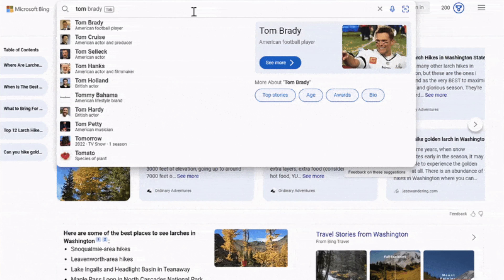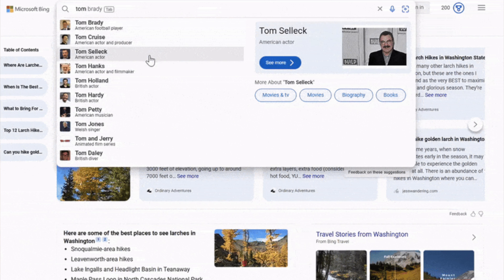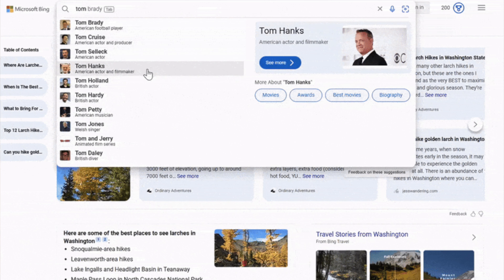Google AdSense also launched new first-party cookie controls, changing the way they handle that. These first-party cookie controls are changing to make things simpler — it seems like something big is changing so you'll want to look into that. And finally, Bing has launched new autosuggest interfaces with rich entity cards directly in the autosuggest, more and larger images, and more search features like popular searches, posted by Jordy Ribas, head of Microsoft Search.